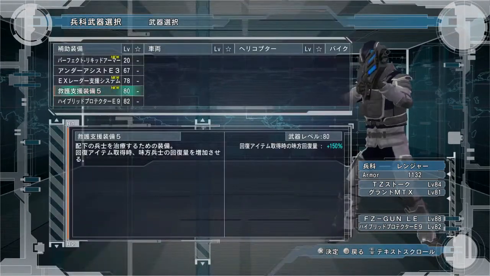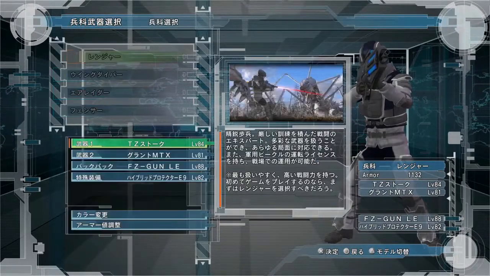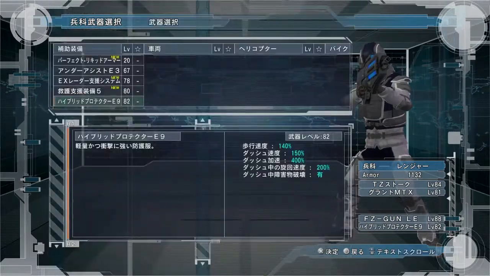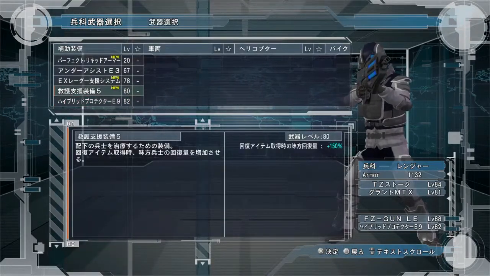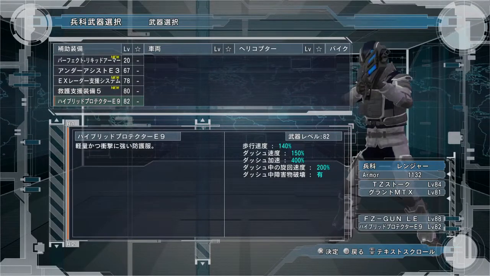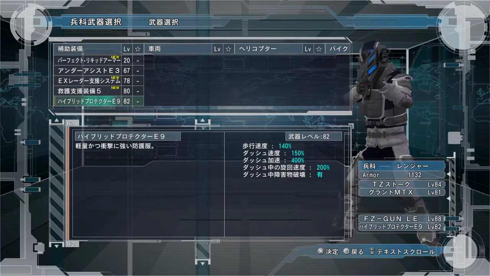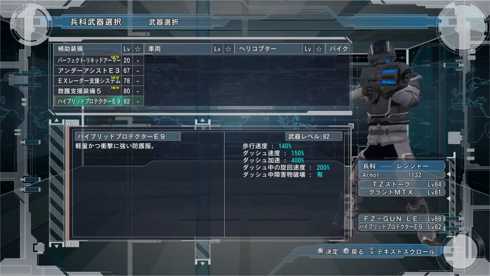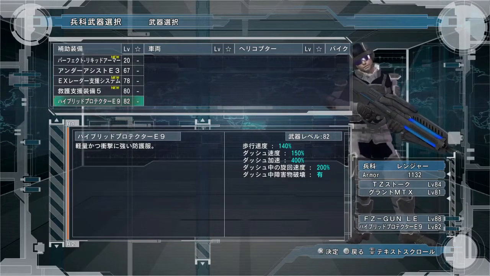And whatever you got here is not really important. If you want to get away from the turrets fast, or avoid trouble, just get whatever you want. I'm going with this one. It's got dash acceleration of 400%, so it allows me to be quicker and more nimble.